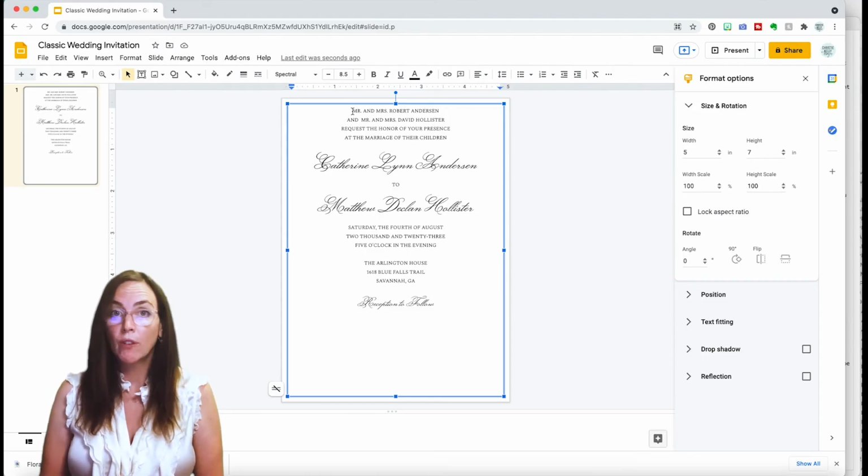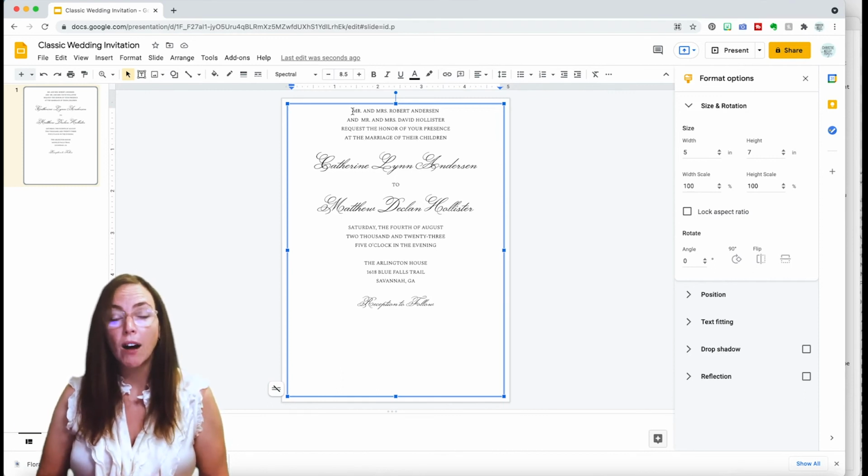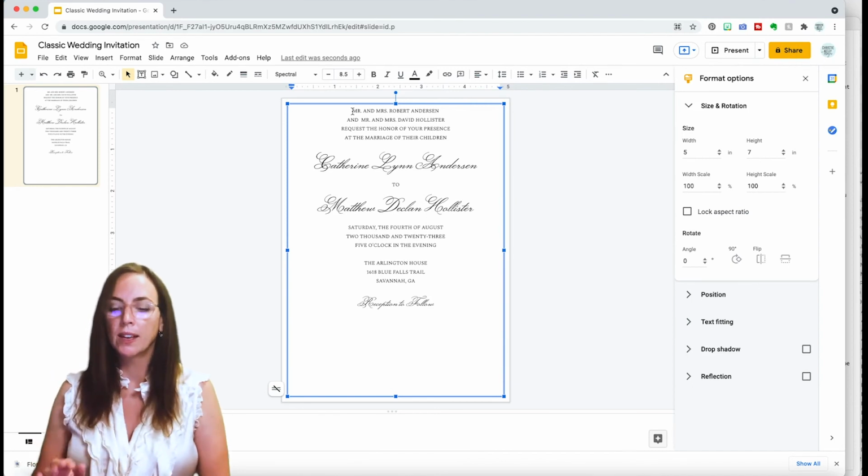Text-based invites are very popular and make up a large percentage of wedding sales. I like to have a great type-based invite and then do a little something on top, a monogram, a little flower. Maybe the couple has something that's special to them, an icon or a tiny piece of clip art. So I love to use this top bar we're going to use to make this special monogram.